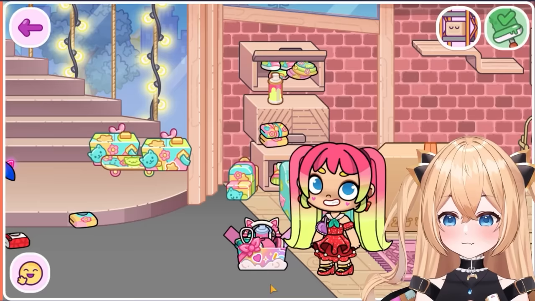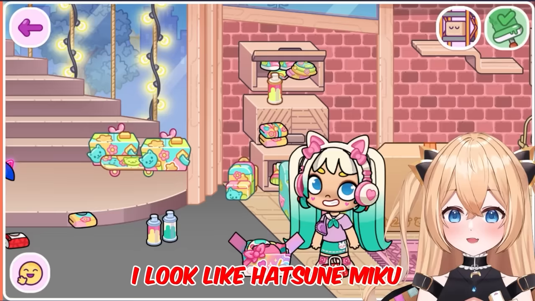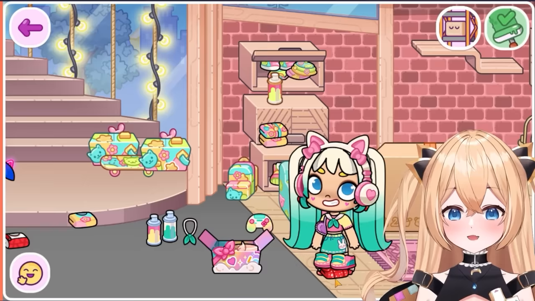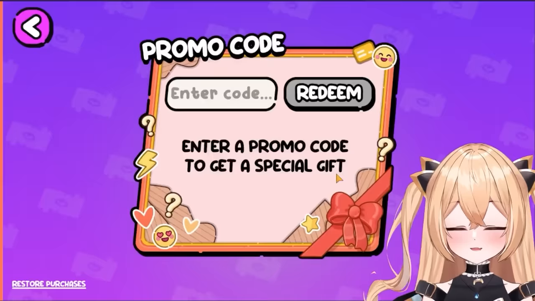This one has a headset, necklace, and skirt. Ooh, can I color my hair again? And again, or this color. I look like Hatsune Miku. Is that her name? Wow, and look at the shirt. It's so adorable, guys. Do you like this outfit? There's also shoes and also a remote control and also a cute little ribbon on top of my head. Ta-da! This is the outfit for Ellie Gamer. Wow, next code. Here's the next code.